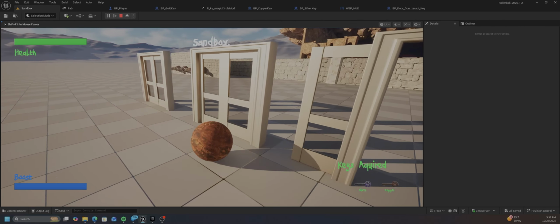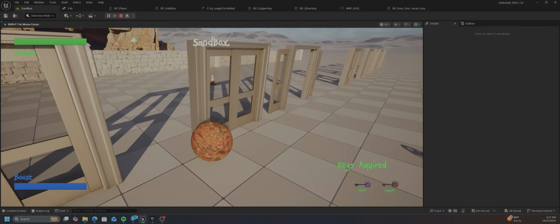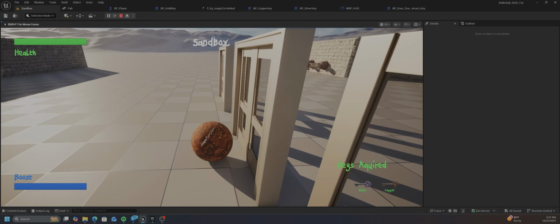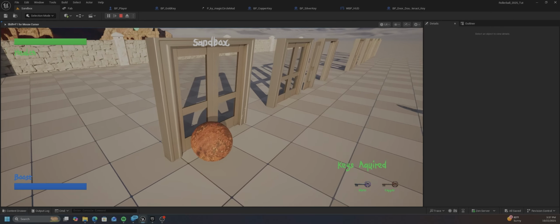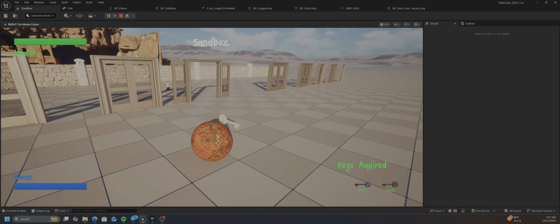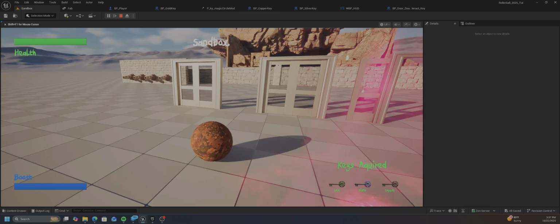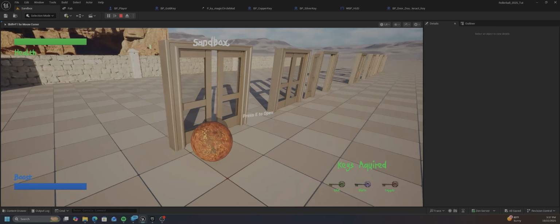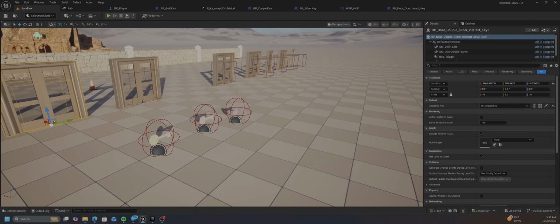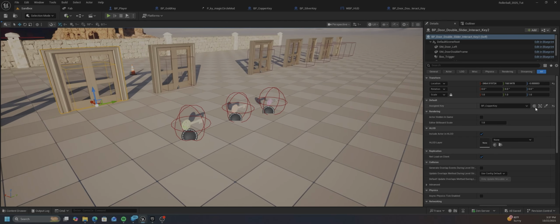We get the copper key. Okay, did I mess up? That's not working. Let's try the gold key. That one's working, so what did I miss? That one should be the red copper key.